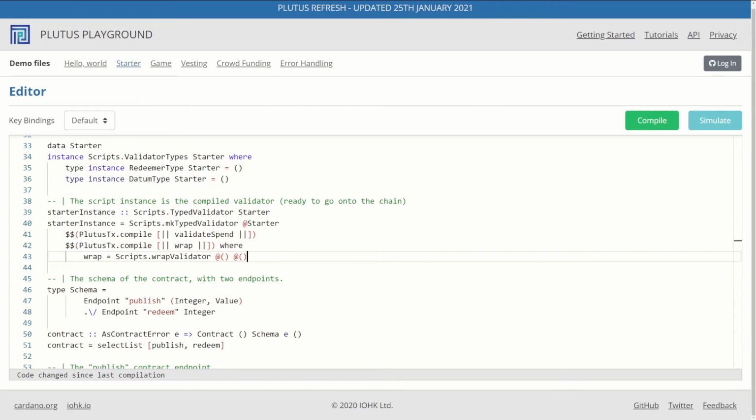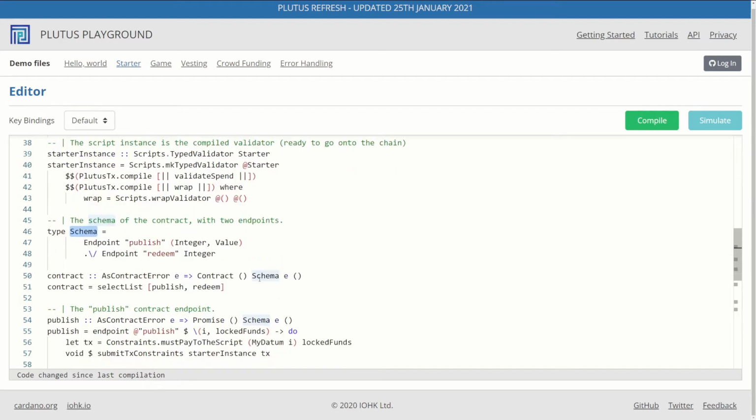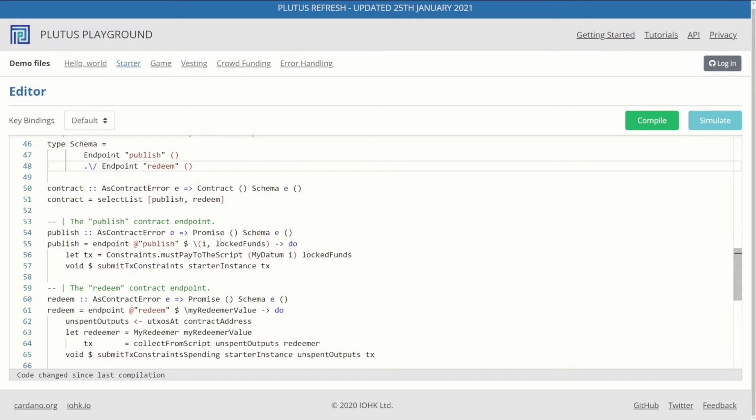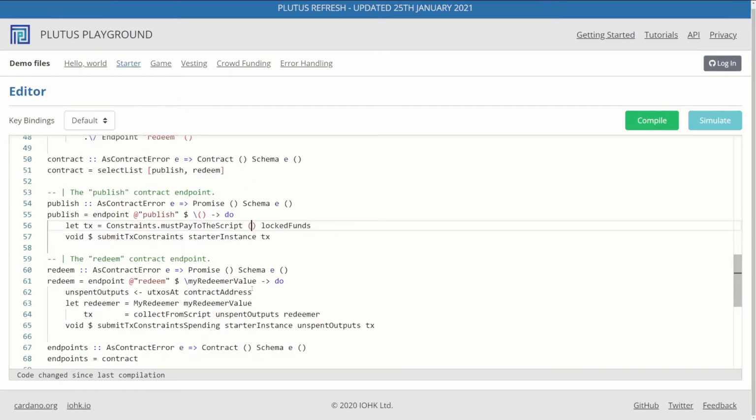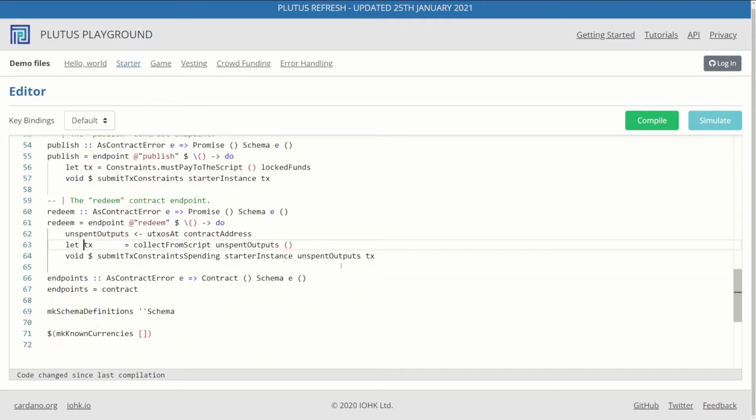So after we've handled our on-chain code that we're passing in, let's update our endpoint to not include anything. So we can see our endpoints defined in our schema. And then as you see in the implementation of endpoints, we need to remove the params that we consume. In this case, just get a void type. The datum over here is empty, so we'll just pass in void. And so on and so forth. All right, so now we're in a clean state. We have just removed any mention of any datum or our param types.